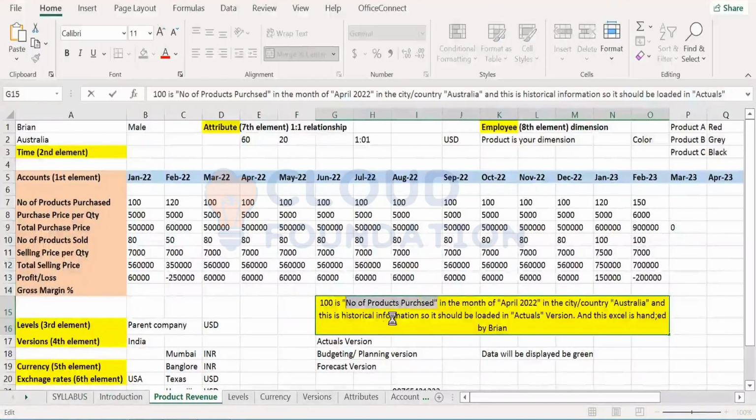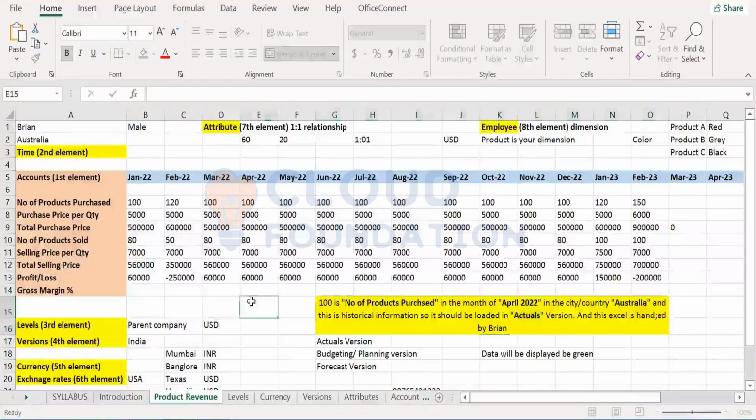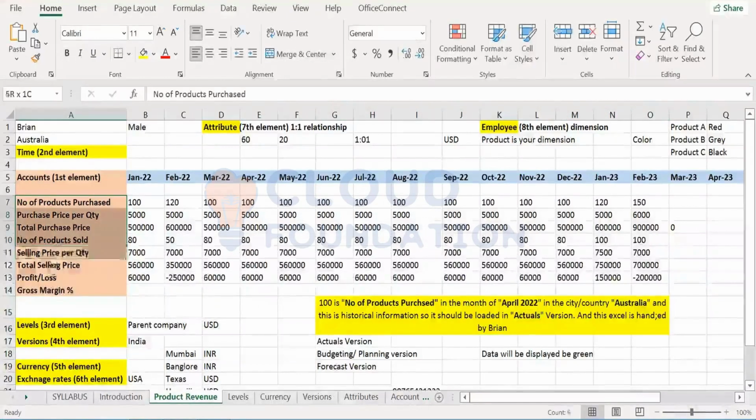The second element you said was April 2022. The third element you said was Australia. And the fourth element you said was actuals. Basically, all of these placeholders are called accounts. So accounts becomes your first element. Number of products purchased is your account, and that is your first element in this particular model.